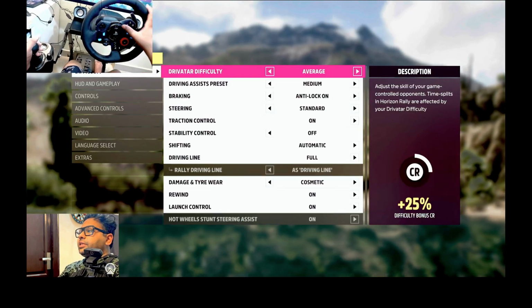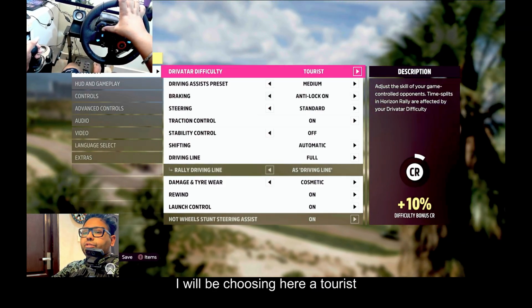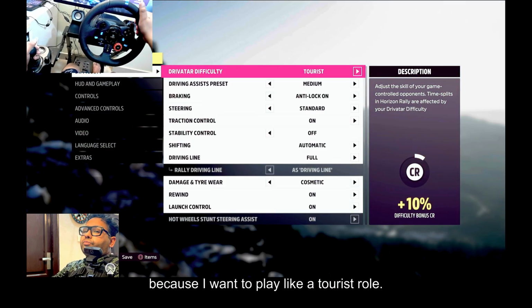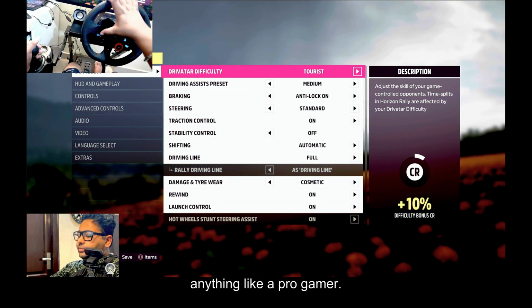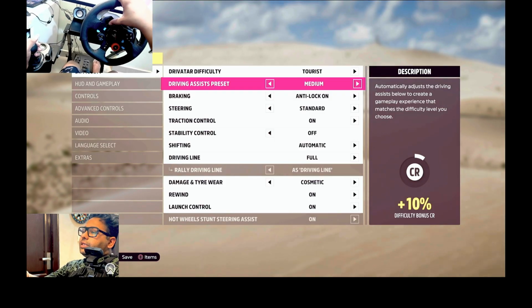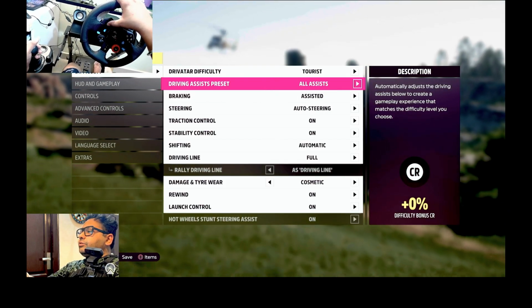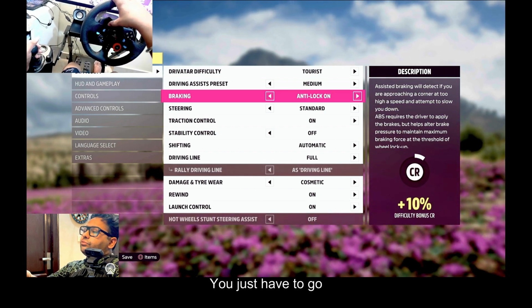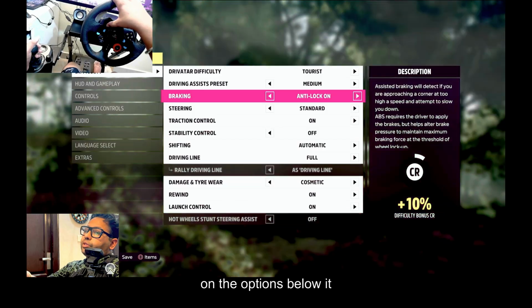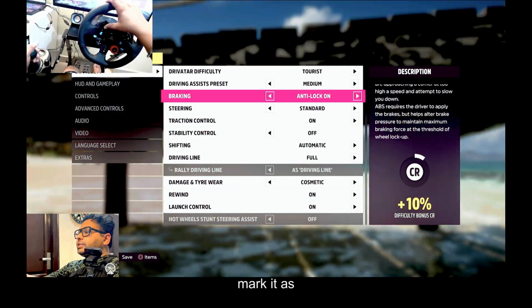So difficulty, I will be choosing tourist here, because I want to play like a tourist also. I am not here to prove anything like a pro gamer. I just want to enjoy the game. Driving assist presets: medium, easy, all assist. So here you don't have to select anything, you just have to go to the options below it, because on the basis of those options it will mark it as custom.